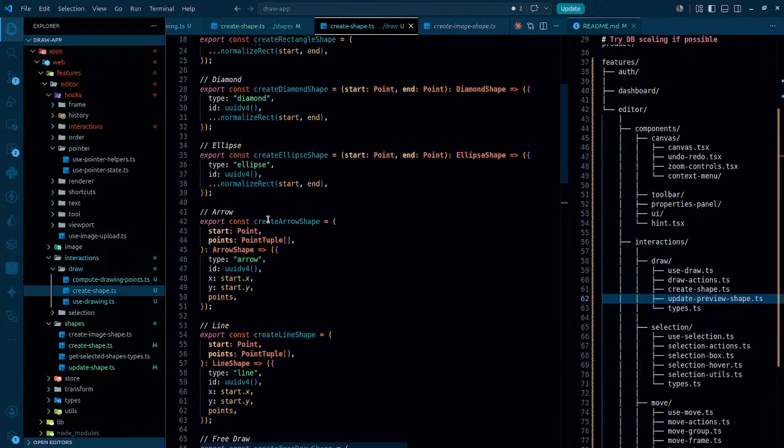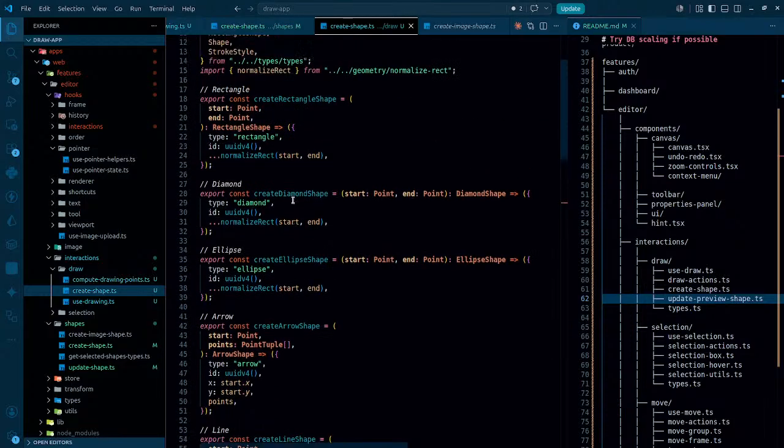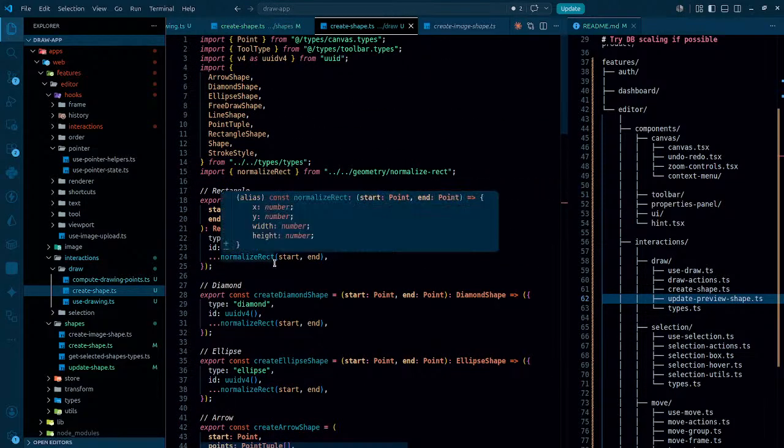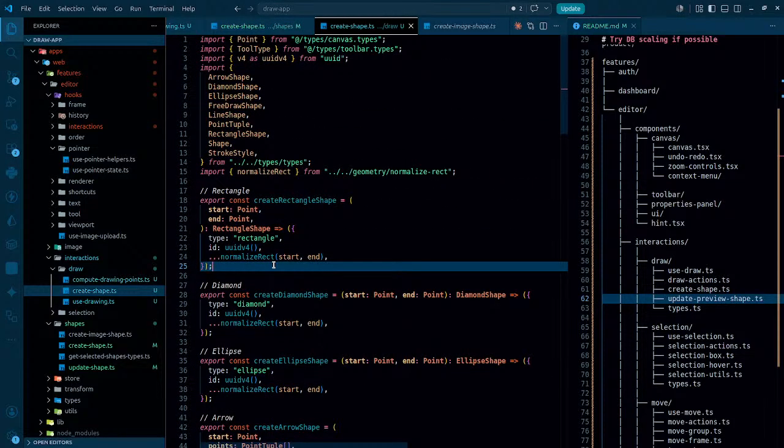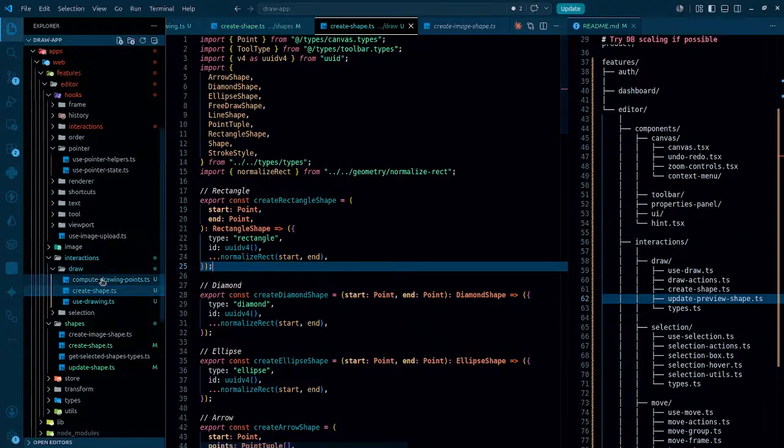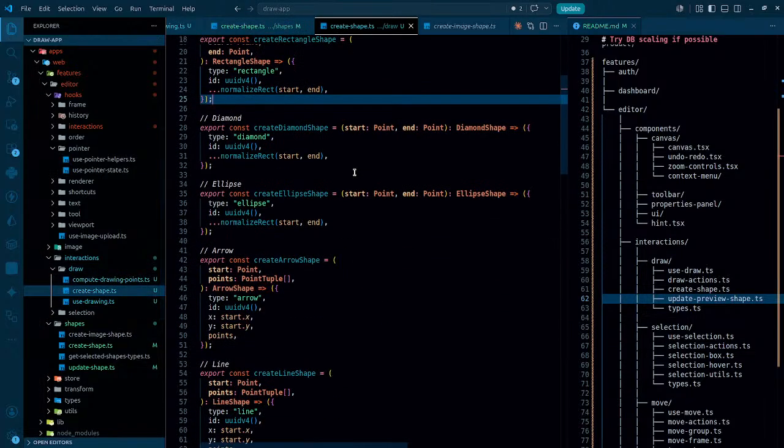So should I keep create arrow shape or create line shape separately in different files, or can I have them in one? As of right now we have only one, that is create shape.ts, and that contains everything. So how should I refactor this, and what all folders and files should I create?